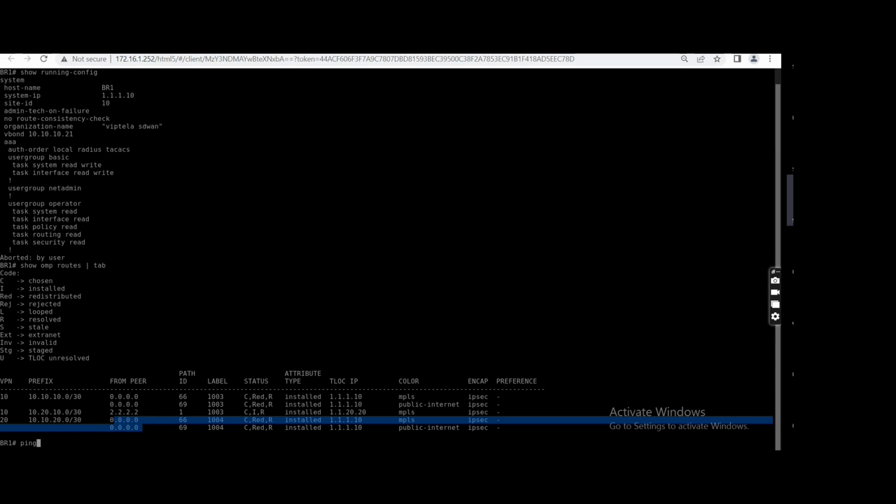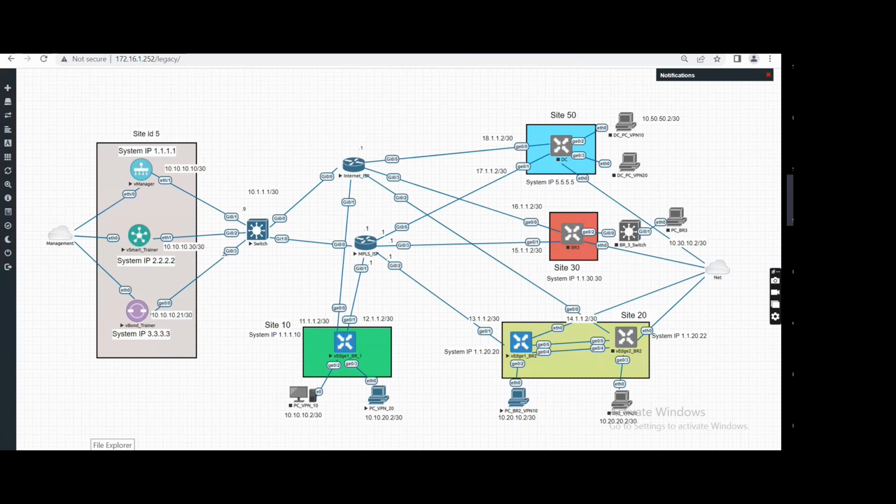If I want to ping VPN 20, I will show you here. Here we have VPN 20, that is IP 10.10.20.2, right? And here we have VPN 10. I have configured two VPNs on branch one, 10 and 20, but on this one only 10.